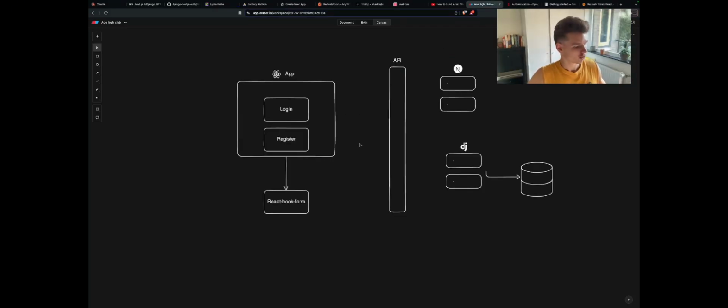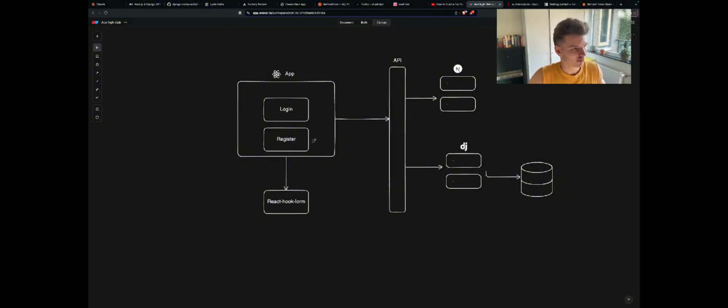So for example, let's go over the use case where the user actually tries to register. So basically they're going to submit their information, username, password, etc. They're going to click submit, which is going to send a request to our API. Our API is then going to have logic that is going to decide whether to send that request to our Nextjs server or to our Django server. In this case, it's going to be the Django server because we're dealing with creating models and users in the database, which Django is connected to.